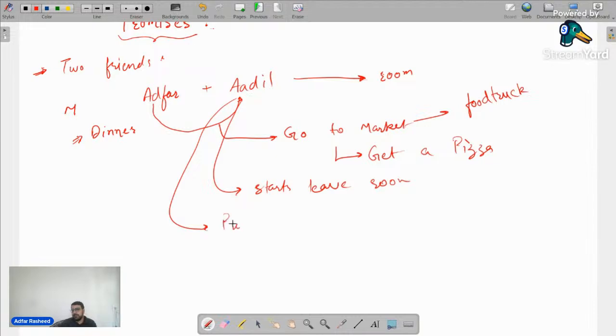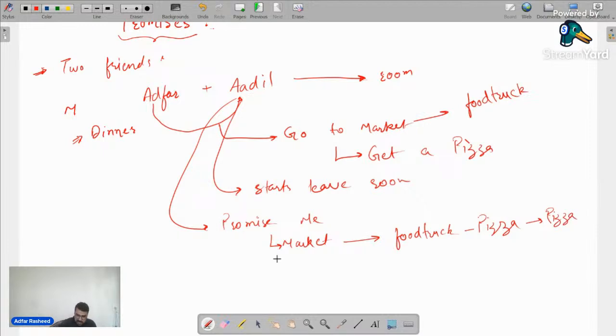Promise me one thing: as soon as you reach the market, if there's a food truck and they have pizza, you will give me a call and tell me, pizza mil gaya, we have a pizza. That's the promise you have to make me.